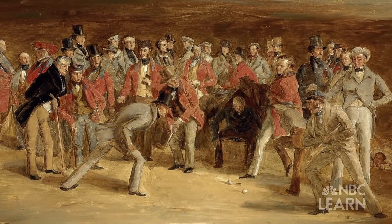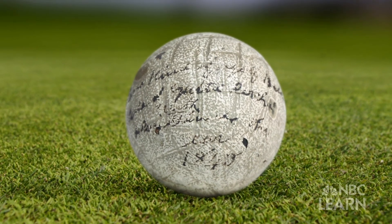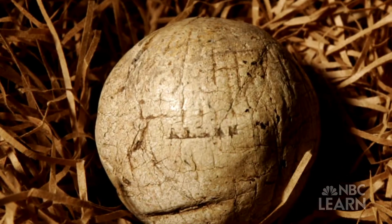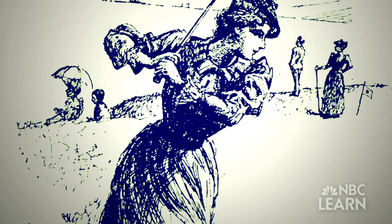In the middle of the 19th century, they started making golf balls out of a material called gutta percha. In 1848, golf balls were molded using tree sap from tropical sapodilla trees. The solid construction of the gutta percha, or gutties, allowed them to bounce better and fly farther than featheries, but they stopped quickly when landing. You've got something that's a lot more resilient than a hat full of goose feathers.